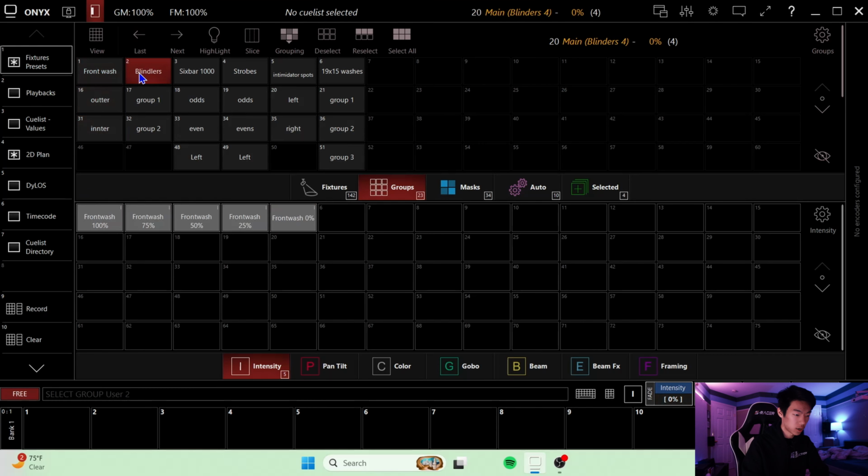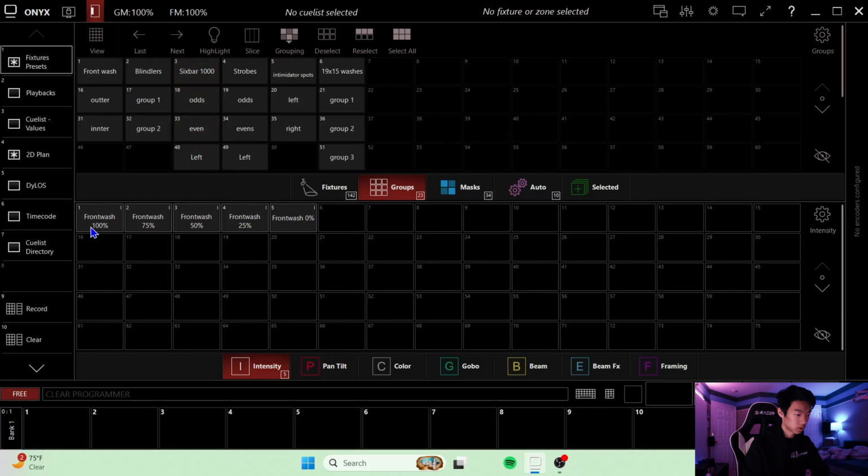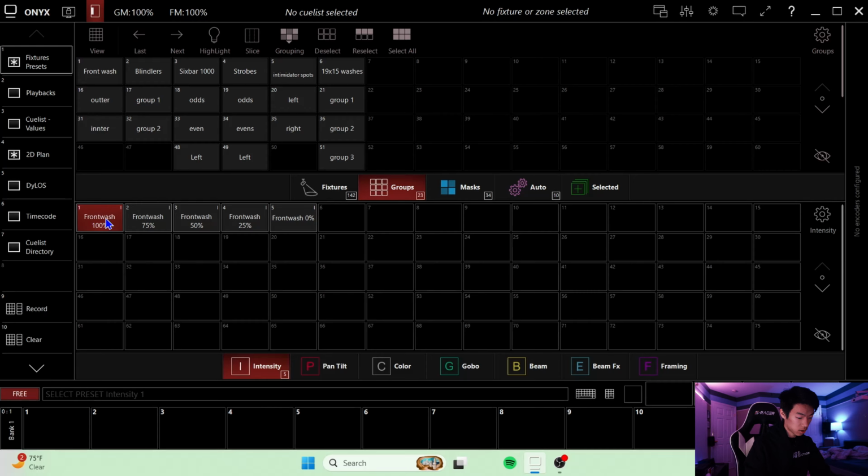So if you just go ahead and do the same, I don't like doing blinders here. So we'll just go ahead and move with our 6 bars. Actually, hold up. I screwed this up real quick. So here's what we're going to do actually, I'm going to just name this 100, wait, so not what I meant to do. Clear everything. Alright, that 100%, this 75%, this 50%, this is going to be 25%, and this is going to be 0%.